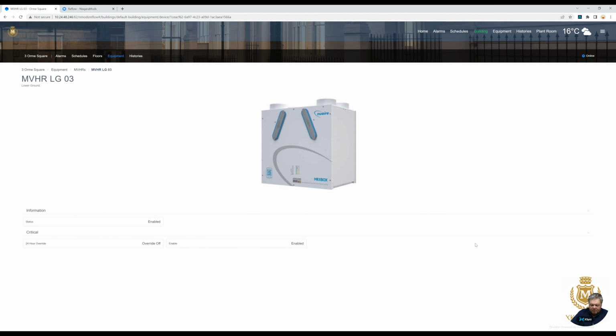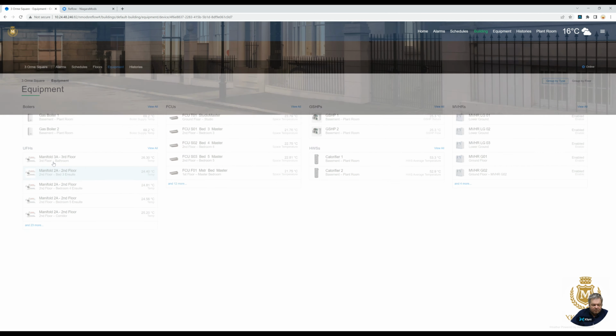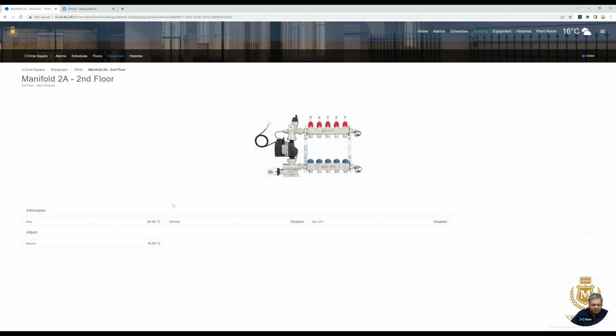We do an MVHR unit enabled. Nothing much to see there. Manifold. Disabled for the electric. Underfloor.